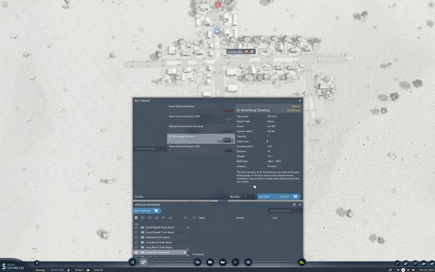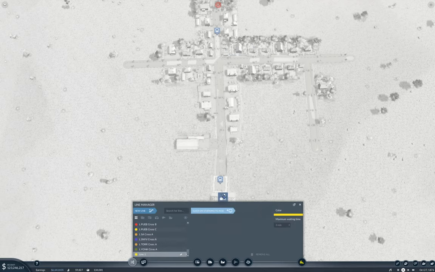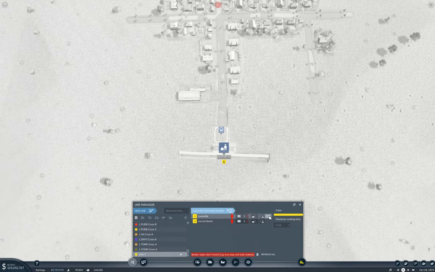That's seven. Right, I want that. So two of them. Probably only need one for Louisville. It's not that big, but two of them will do. New line here to here. No, that won't work.